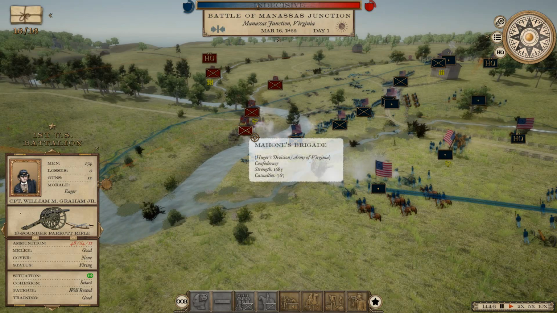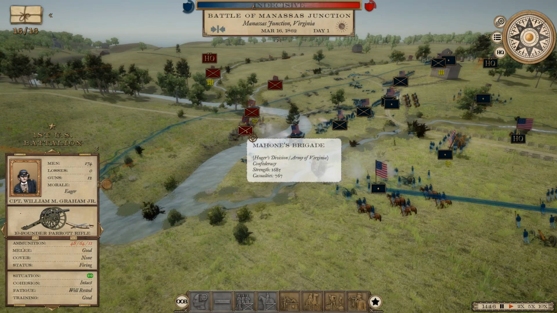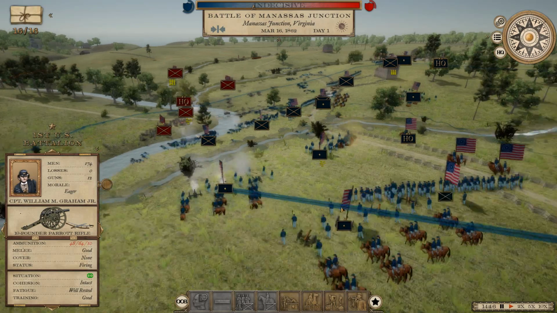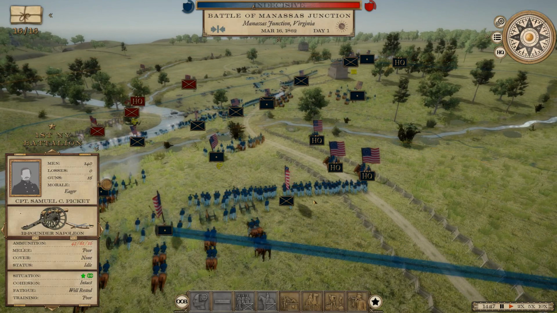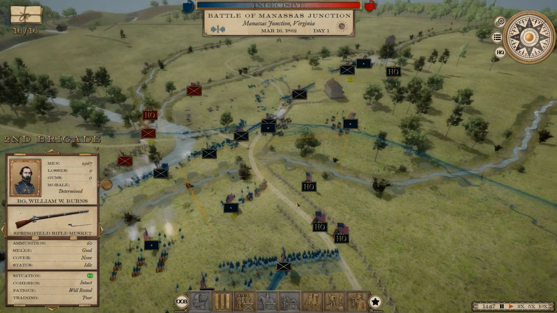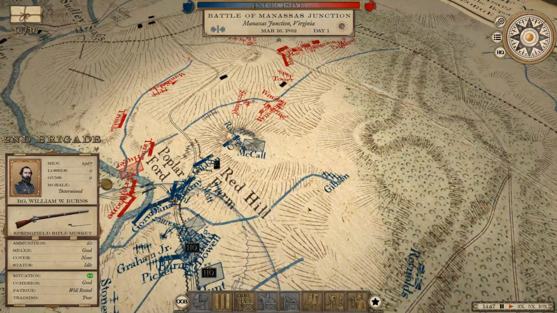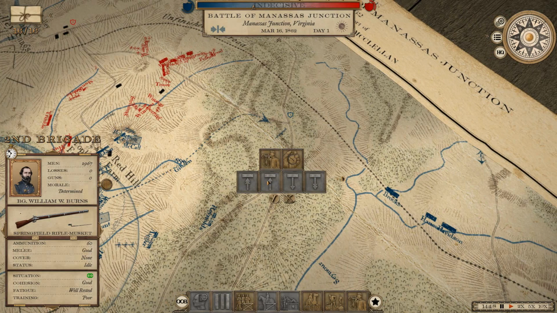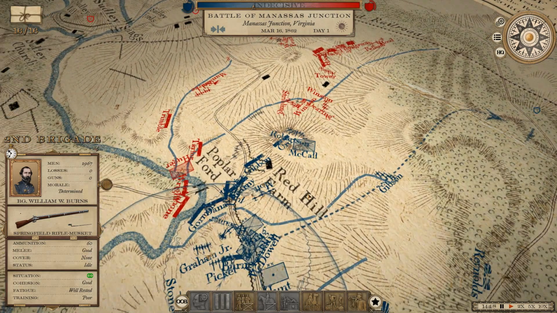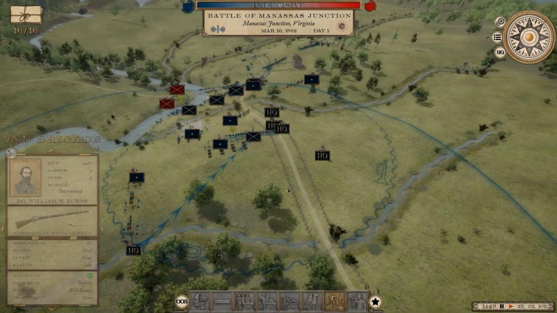Look at Captain William Graham Jr. Looks like a baseball player. I love it. But nonetheless, he is doing a great job with those cannons. Just 174 men. Look at what he can do. We should take Burns here. We're going to take Burns and join up with Brooks, Hancock, and Davidson. Much help as we can get.